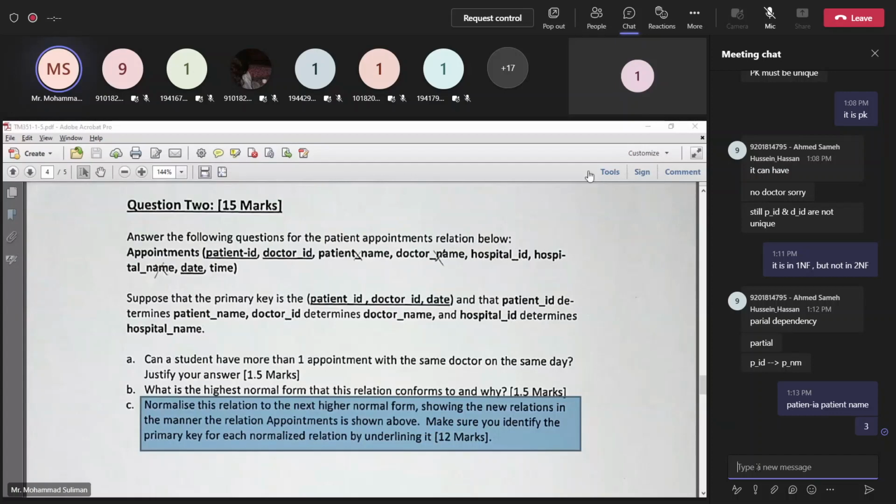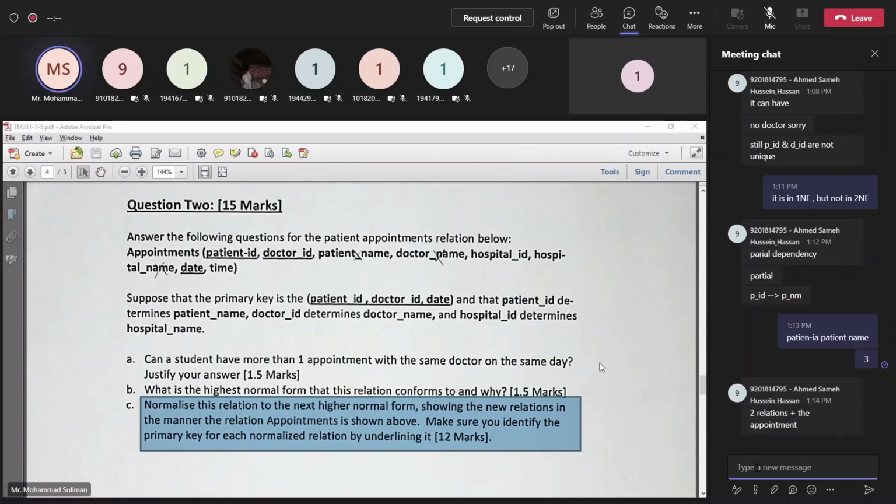We can get 3 more. What are those 3 more relations we can get? No, 2 relations.